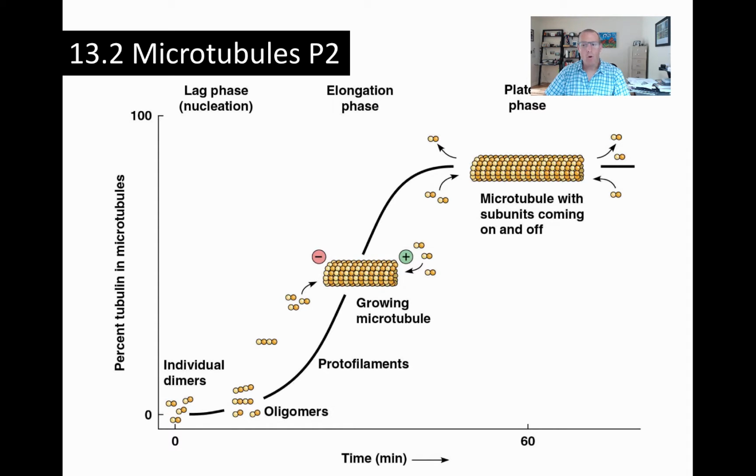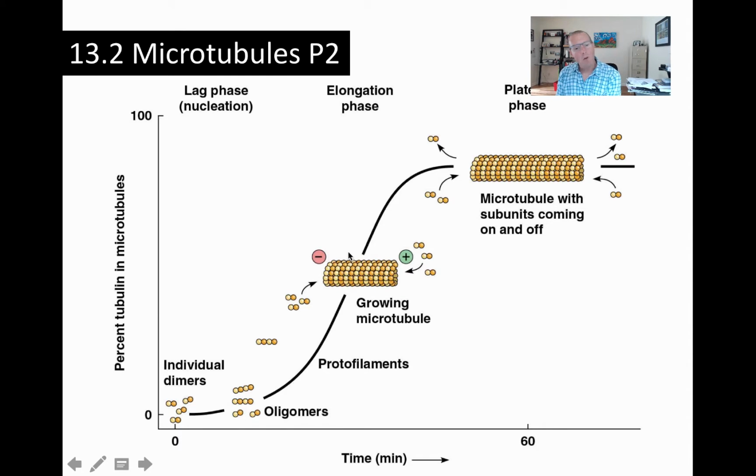So that process is called nucleation, and then the process of adding alpha and beta tubulins to either the minus end or the plus end is called the elongation phase. So we have a lag phase during which seeding occurs, and then we have an elongation phase where we have growth of the microtubules. Microtubule formation is initially slow during this lag phase because the process of nucleation is slow. Now, you can accelerate nucleation and effectively eliminate the lag phase simply by the addition of gamma tubulin. So gamma tubulin, when present, can effectively eliminate the lag phase so that you just go straight into the much more rapid elongation phase.